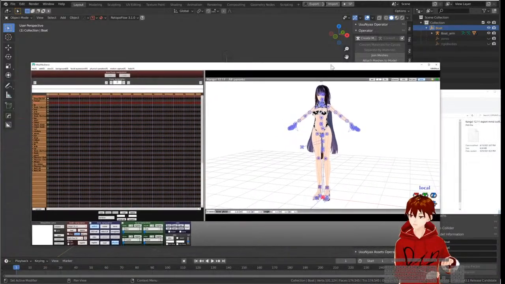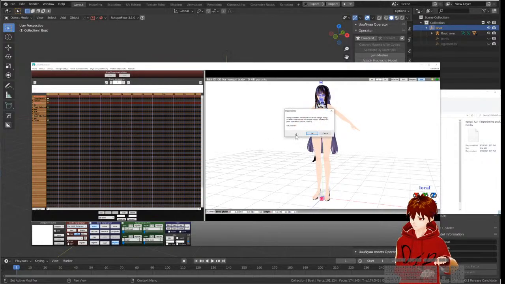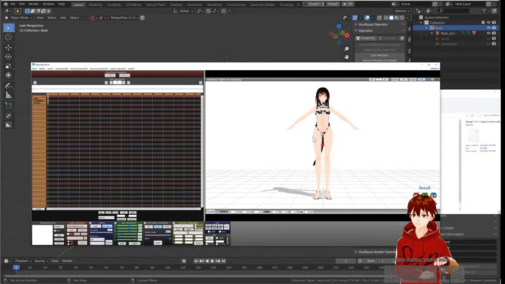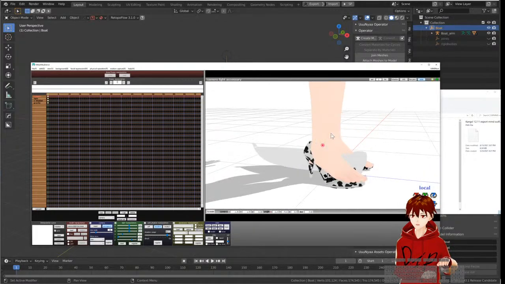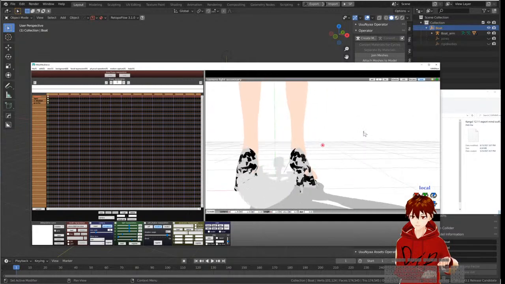Alright, there we go. That was the right one, the bottom one. Let me delete the previous one. Alright, so our boat is right there.